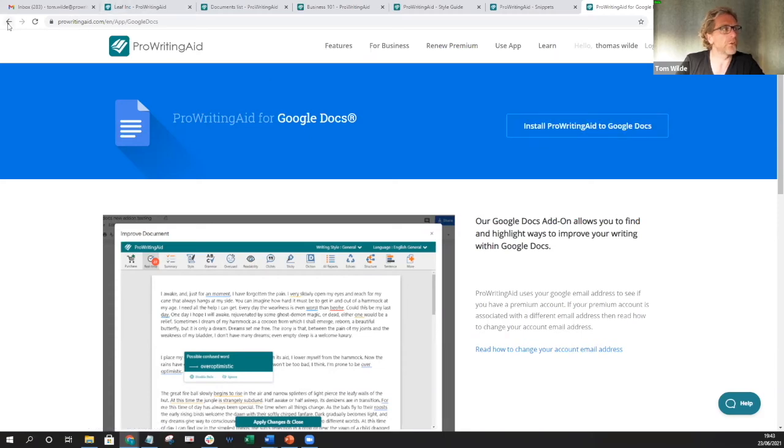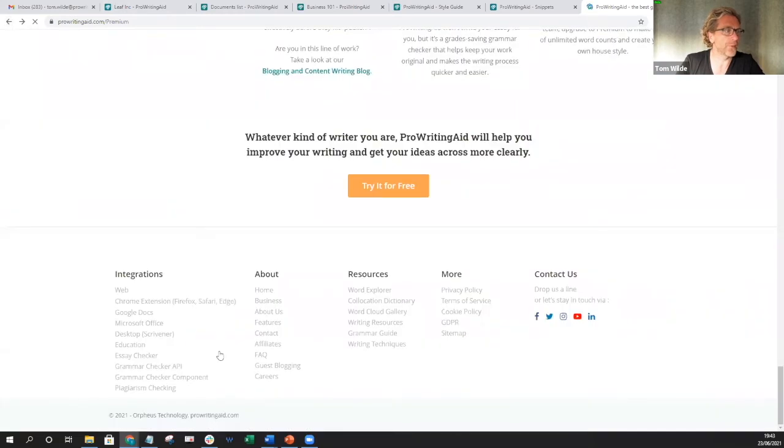We've even got, for any of you who maybe are using or building your own platforms out there, a couple of APIs as well. So we have a full API that you can integrate with your own platform. And we also have what we call Beyond Grammar. It's this grammar checking component. That's a really simple plugin that just serves up the real-time checker for you.